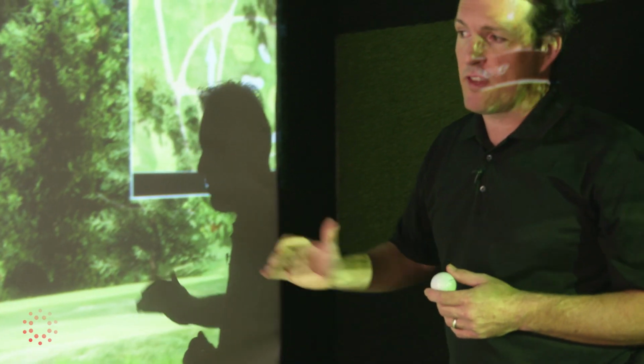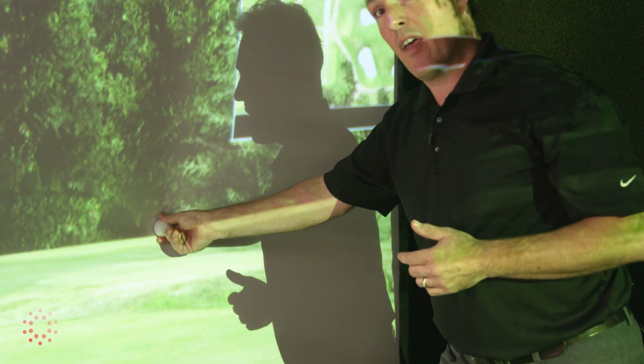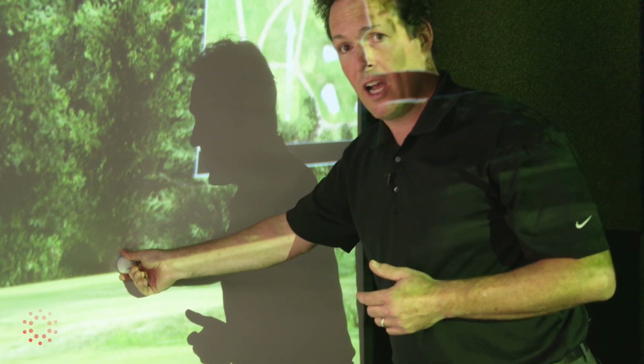This screen is offset from the back wall by about 18 inches. The reason why is every time the golf ball hits the screen, it pushes in. And if that ball comes into contact with the wall behind it, it's going to come back directly at you. Nobody wants that.